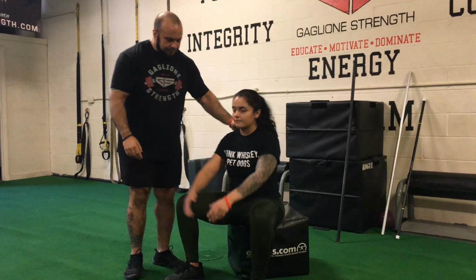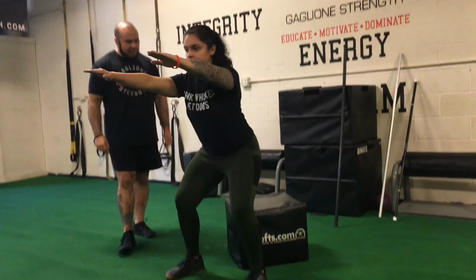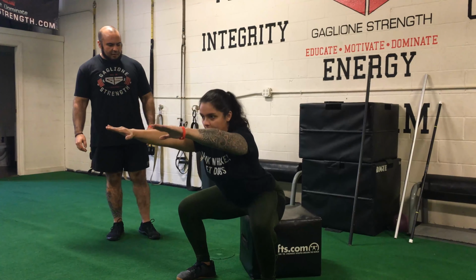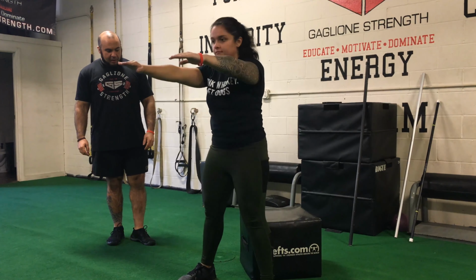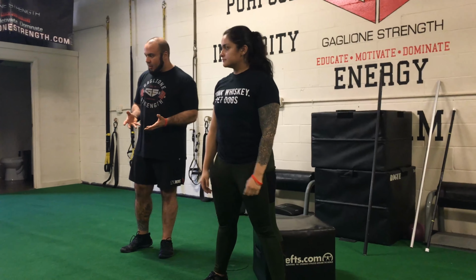So let's reach out again, get the weight over your midfoot. I want your shoulders to come up first, stand up through your heels, reverse the motion, pretend you're going to go into the cloud, but not through the cloud. Keep tension, drive up, and reverse, and drive up, very good. Good, so that would be a good way to teach the squat, okay?